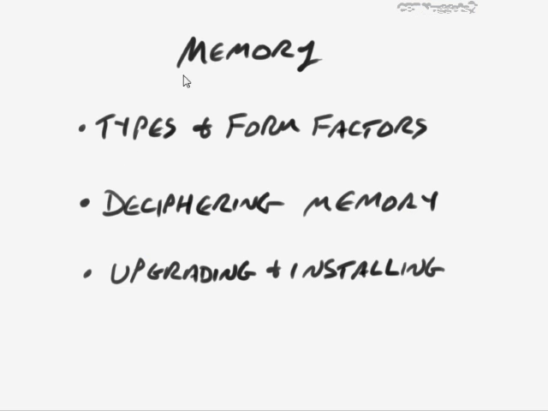In this nugget, we talked about memory, and we talked about a number of different things, such as the various types of memory and the various form factors. Remember the types of things like whether it's synchronous DRAM. We also talked about the ancient SIMs, which I think are actually carved out of stone by cavemen. And then we also talked about the more current DDR, DDR2, and DDR3 types. Then we talked about the form factors like SIMs, SODIMMs, microDIMMs, all those different kinds of form factors. We looked at deciphering the memory and understanding some things about the various characteristics that we see there, as well as how to upgrade and install your memory, as well as why you would want to install additional memory, which again relates to things such as the paging or swap file.